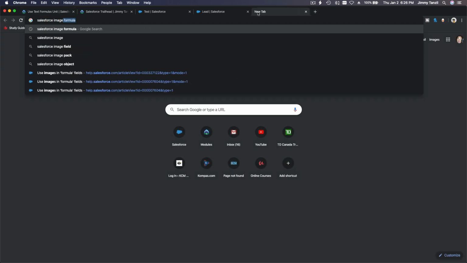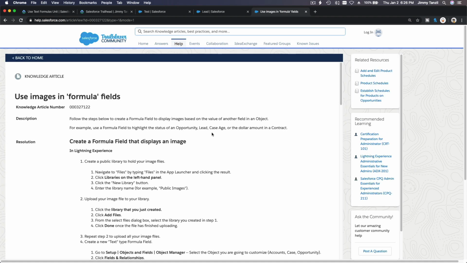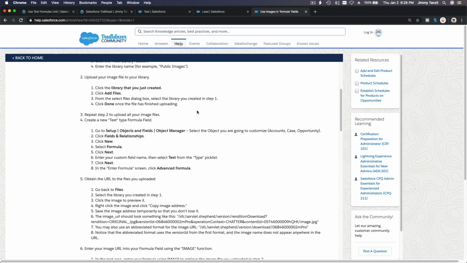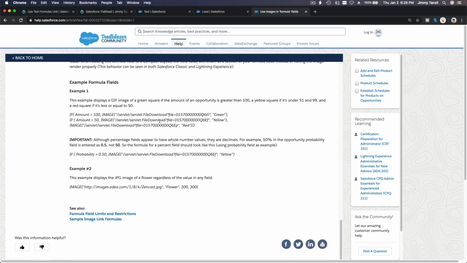Salesforce image formula. So when you're building a formula, you will refer back to the Salesforce reference quite often, but not this one. Oh yeah, let's do this. Oh, this is a good example. So I'm going to copy this.